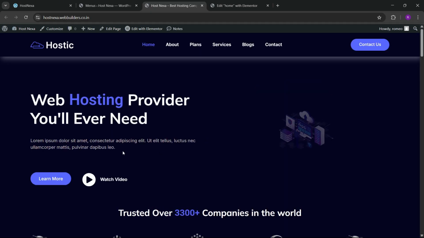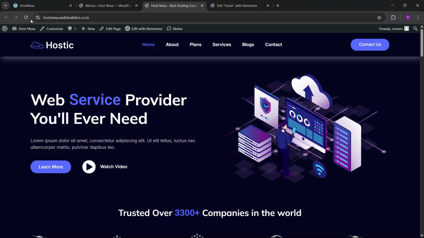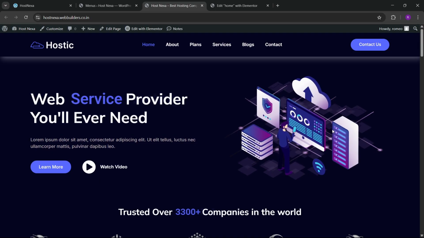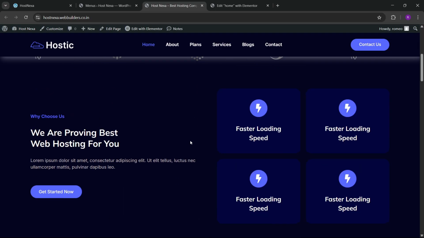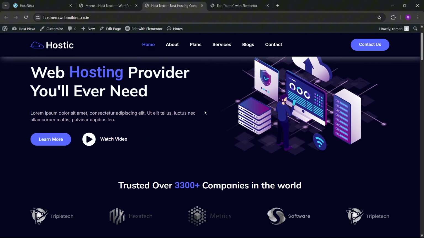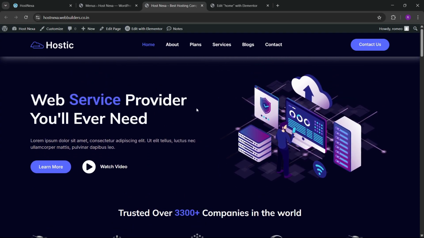Here you can see that sequence animation is working. Okay, so the sequence animation is working in this manner. Okay, in this way you can put all of these animations everywhere one by one, and just you have to play with the delay time to add the sequence. Okay, so we have successfully built our whole website.